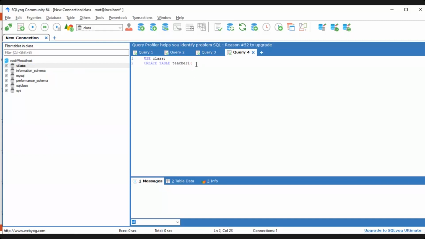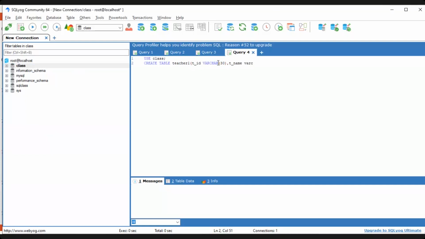Teacher ID, and the data type is varchar.